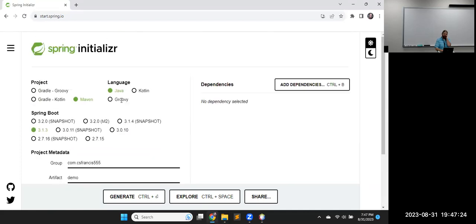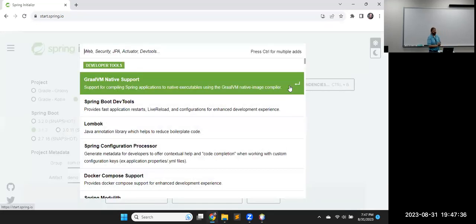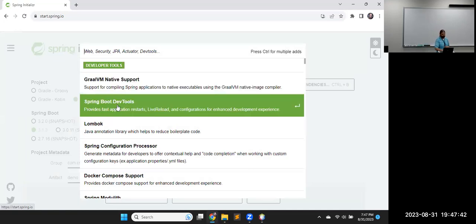But we don't want to include some stuff. We don't want to start with just this starter file. We want to have other stuff here, right? So that's where the dependencies are. Instead of going and looking for them later, we did that the other day to kind of get ready for this. If we click over on the right hand side on dependencies, Spring Boot DevTools are useful. You'll probably want those for your final project.